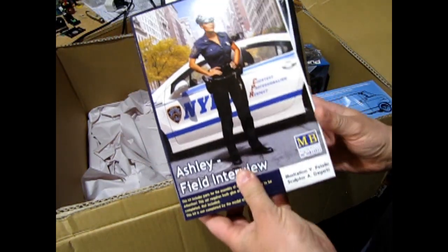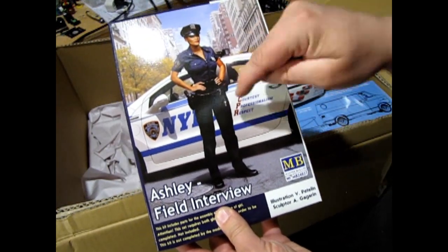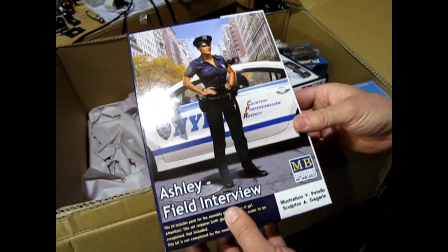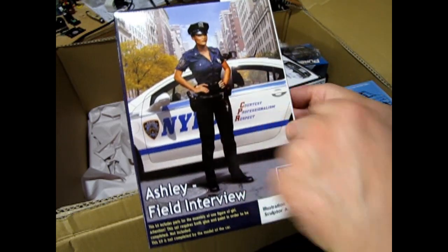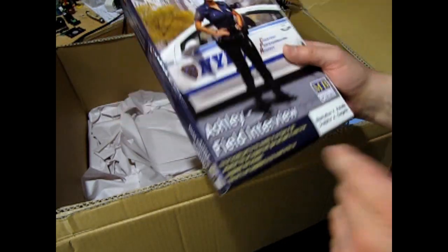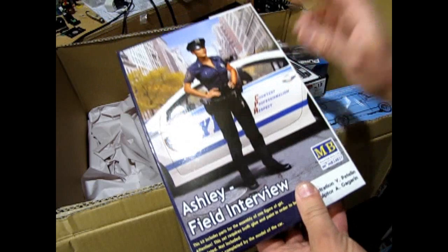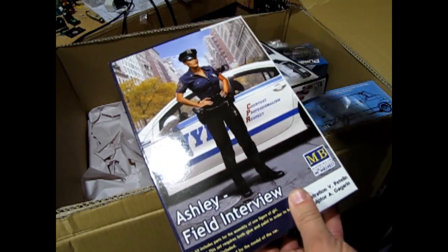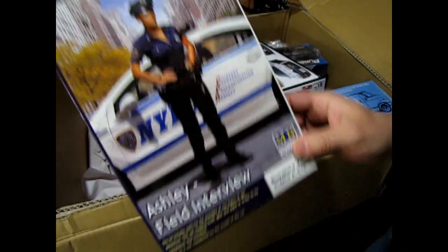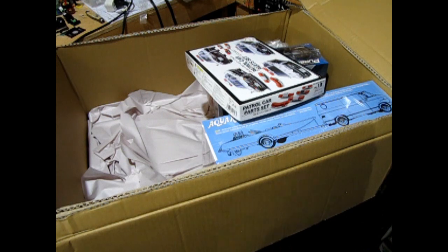I also got myself one of these Ashleys. I'm selling these online, and if you buy - I've got a package where if you buy a police car, I'll give you one of these as well. Actually, you're getting this and the police car at a discount - they're tied together. So the price of this kit plus the price of the police car kit, but because they're tied together I gave a discount. Look for that online - I think that's on my Shopify one.